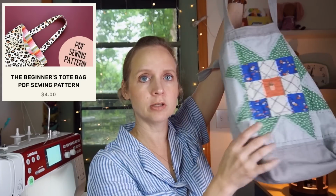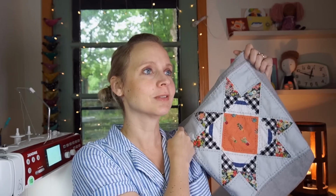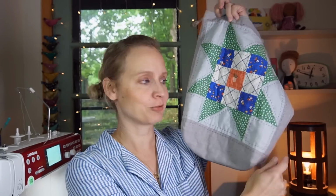Okay, the next thing, and you have probably seen this before if you've been around for a while, is a tote bag. I've made a lot of these. I made them for Mother's Day one year with a panel, the hymns panel. But this was made from a quilt of the month, or block of the month quilt club thing that I had started, and I only got 2 blocks in. So instead of just letting them languish and making me feel guilty that I never finished, I turned them into this really sweet tote bag.